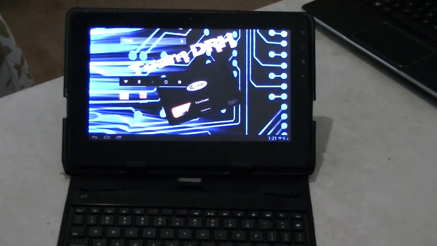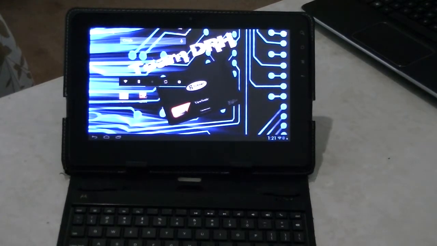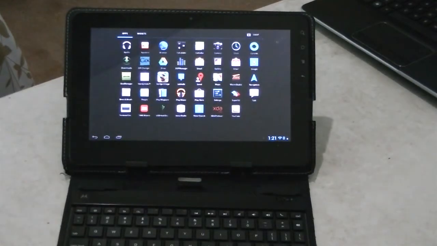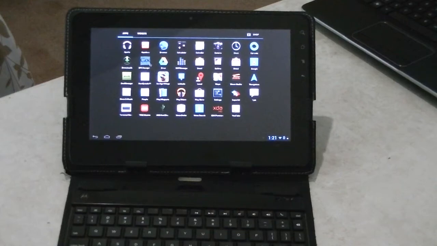It will automatically install the Amazon App Store application for you when you install the Team DRH version of Jelly Bean. It will install quite a few applications for you, and so far just about everything that I've tried has really worked. Of course, up here in the right hand corner is where you get your applications, and the only thing in this list that does not work that I remember is the Ice Age little game. It does not work.